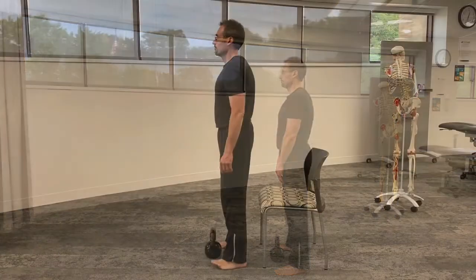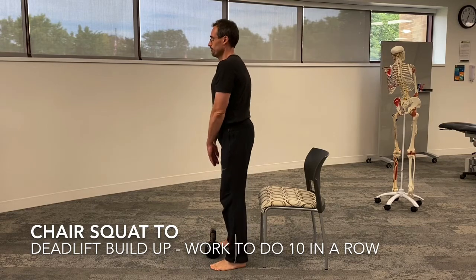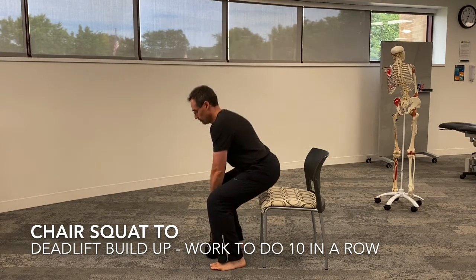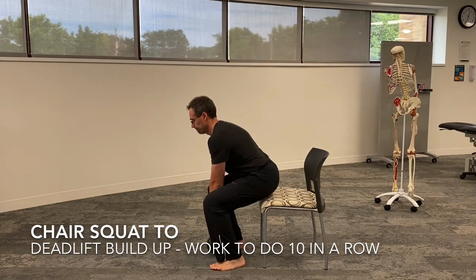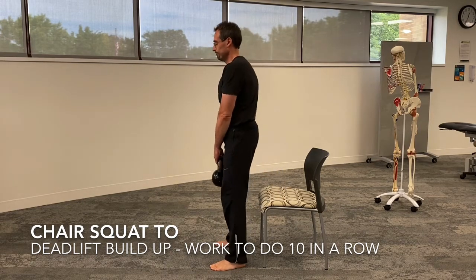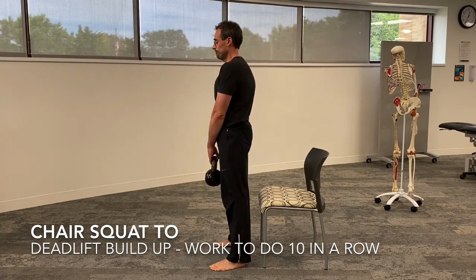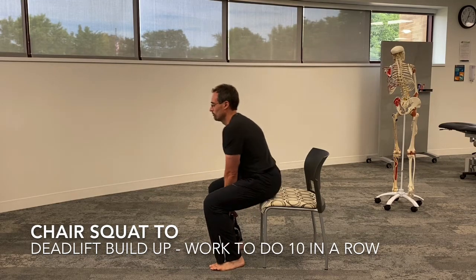I'm going to show you the same move, but now you can use a chair so you can build up confidence if it's hard for you to do it without a chair. Remember, stick my butt out, bend my knees, keep my back straight, and I'll know I'm doing it right because my hands go between my knees and my elbows touch my knees. Then I come down. If there's a weight below me, I can pick it up. And see, this is good lifting mechanics. My back is straight, and I have my force coming through my hips. So you sort of have to stick your butt out, bend your knees, and then move up and down. So please use this chair to build up your confidence.